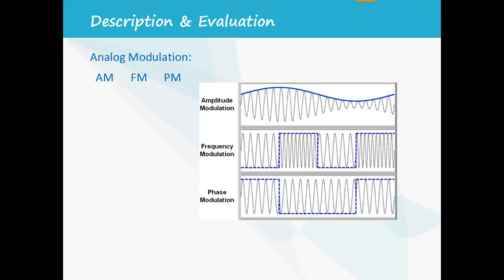FM. Frequency modulation means the encoding of information in a carrier wave by varying the instantaneous frequency of the wave. Frequency modulation has a strong ability to withstand noise. It is widely used in radio, radar, and seismic prospecting. PM. Phase modulation is a modulation pattern that encodes information as variations in the instantaneous phase of a carrier wave. Phase modulation is widely used in radio wave transmission and plays an important role in many technologies like Wi-Fi and GSM.